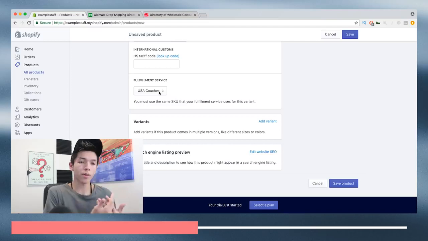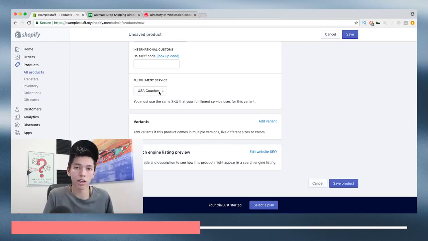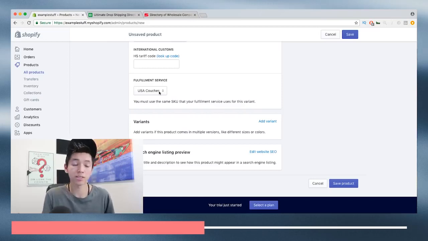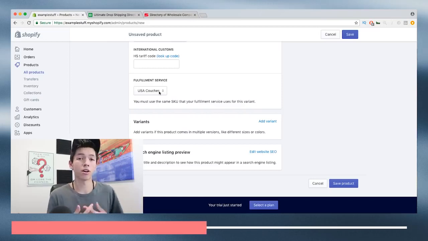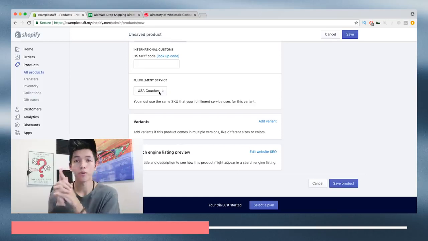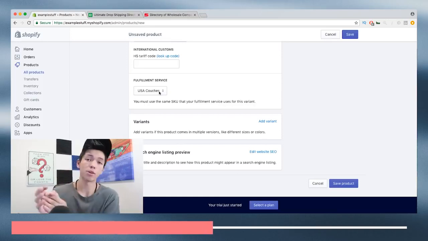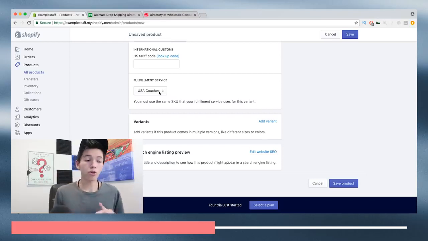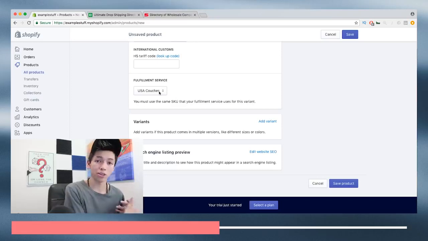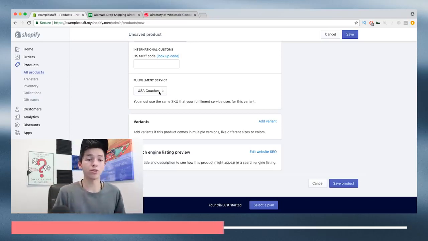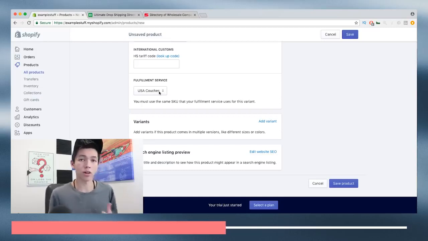So what I mean by that is, say you're generating $100 a day using AliExpress dropshipping, okay? You might have to go in every single day to AliExpress and spend $20, $30 on product, just to ship it. Now, if you have a third-party dropshipper from the US or from wherever, you have them integrated in your backend. Now, whenever you get an order, you don't have to do anything. They're getting that information, they're fulfilling it, they're shipping it out themselves because they got the email, and then at the end of the month, they'll invoice you for all the products that they've shipped on your behalf, okay? So that's the gist of it.